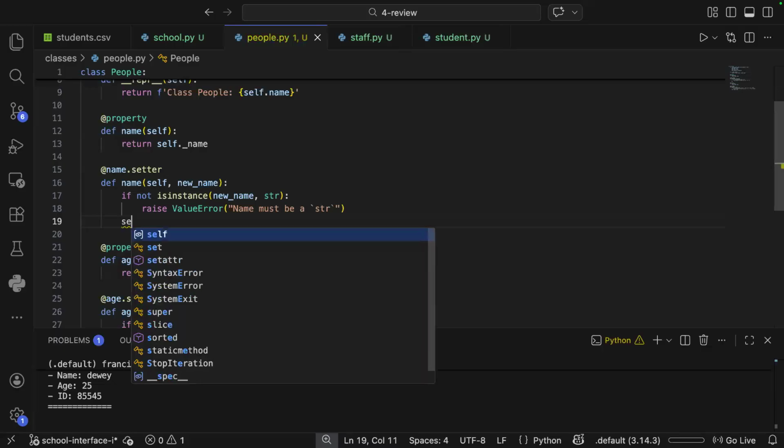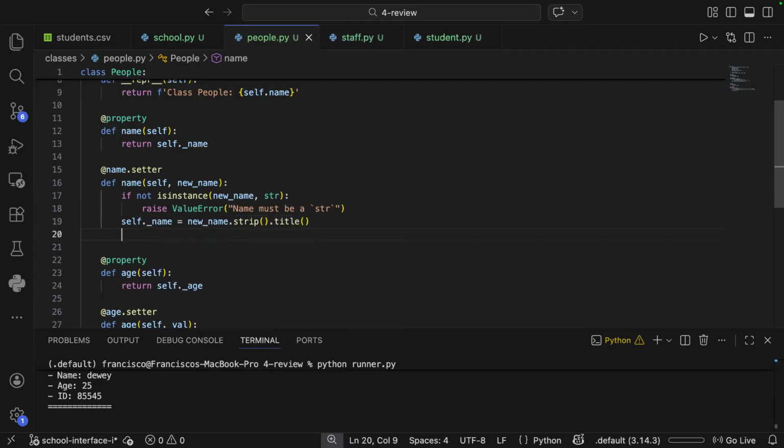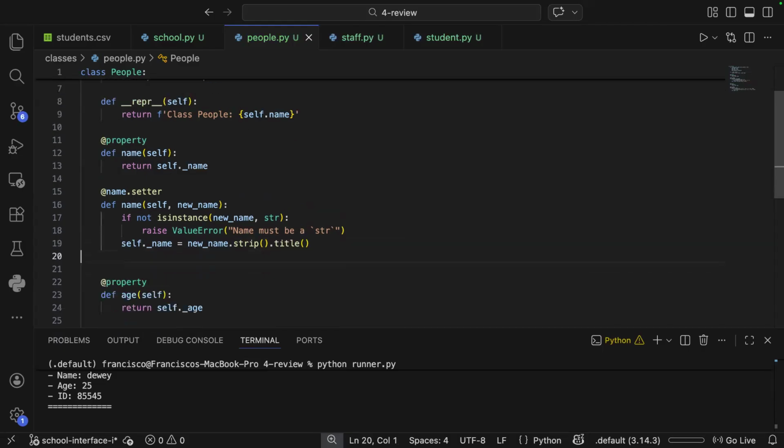Otherwise we would set self dot underscore name equal to new name dot strip. That would take off any of the left and right hand side spaces, dot title, and that would set it to a title. All right, so now we have our getter and setter for name.